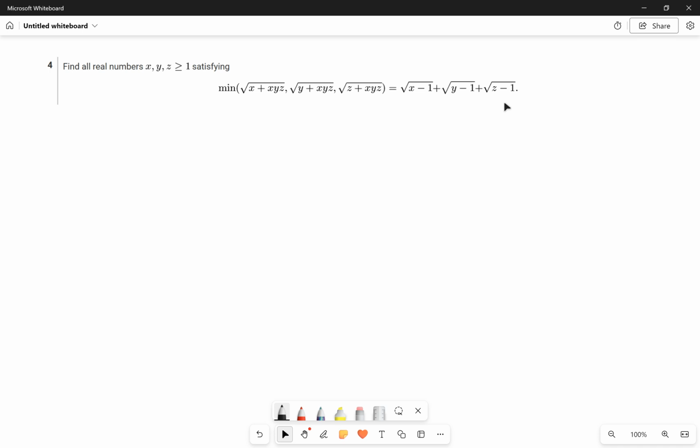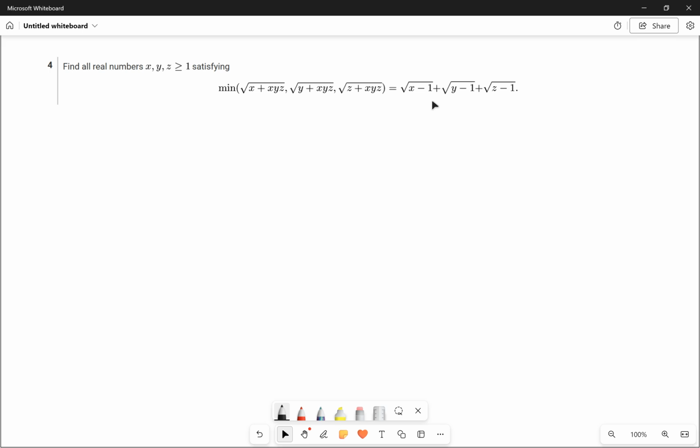So how can we get started on this problem? Well, we want to somehow incorporate this x, y, and z greater than or equal to 1 condition, which is kind of naturally incorporated into these square roots here. And about these square roots, we want to square both sides, but doing so will make even more square roots, and that will become even messier. So let's just get rid of the square roots entirely.